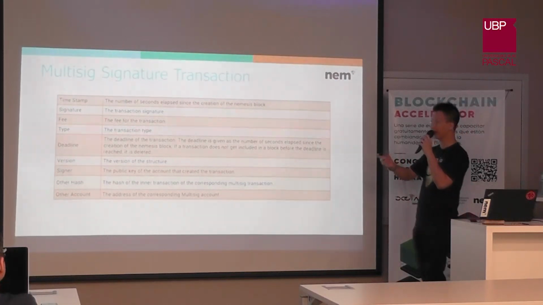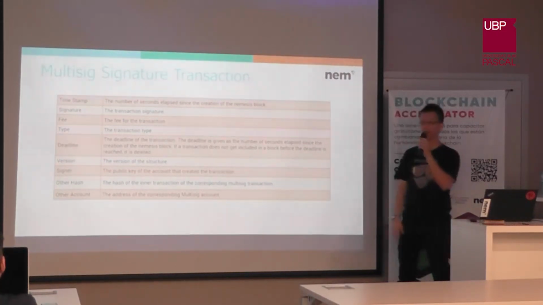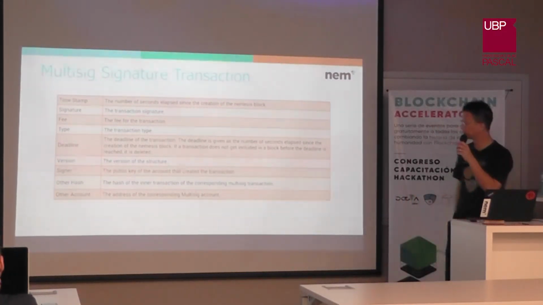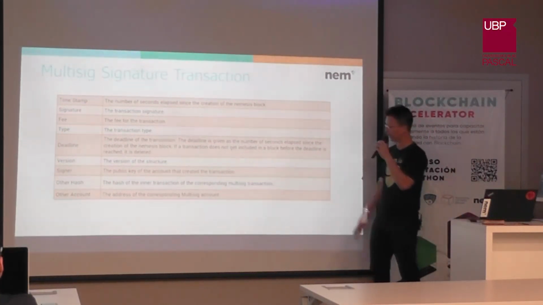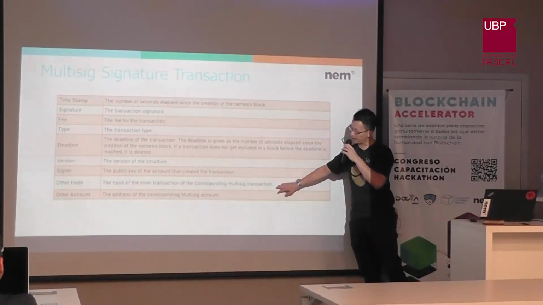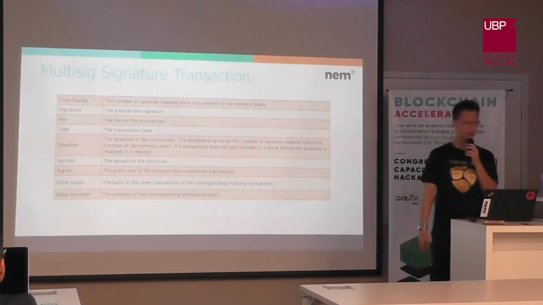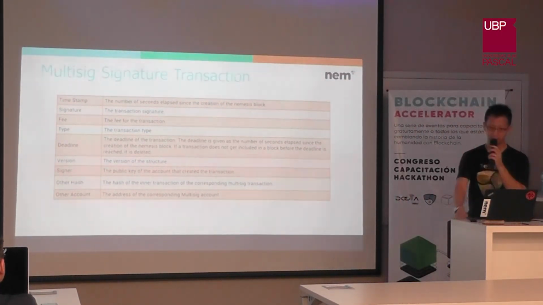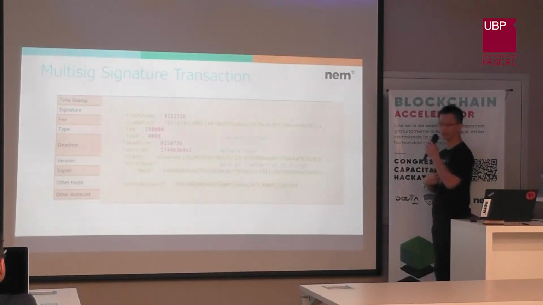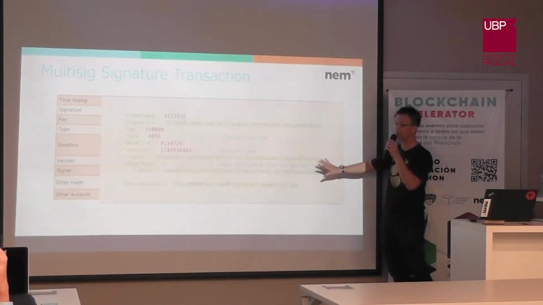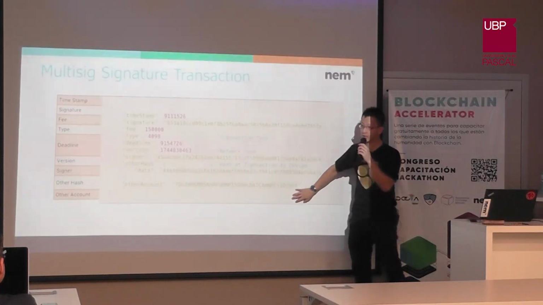So once you create it, basically this is where the co-signers verify the information and co-sign it. Una vez que ya fue creado, esto es la parte en donde los cofirmantes verifican su firma y firman además esa transacción. And actually the difference here is other hash. Instead of an inner transaction, you get a hash of the transaction. La diferencia está en el ítem other hash. Que ese hash corresponde a una multifirma, al hash de la multifirma. So once you get a hash, you can always refer to what the transaction is about. Once you co-sign it, your address will be here.